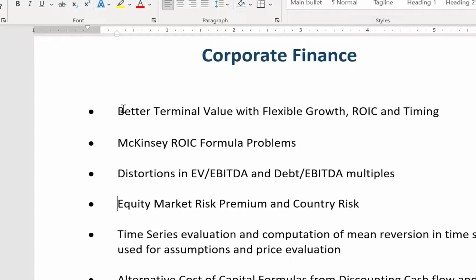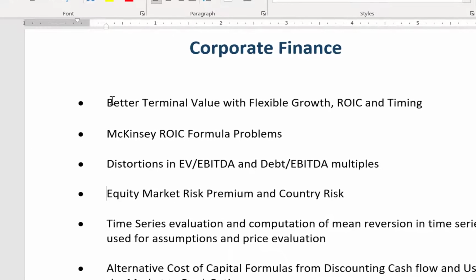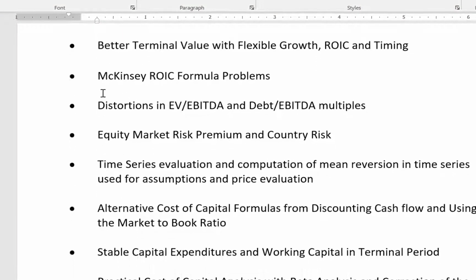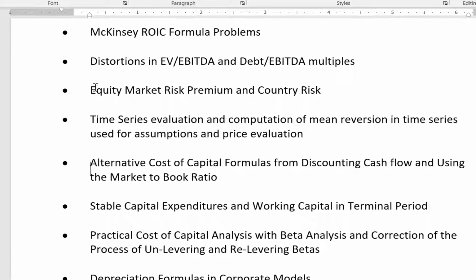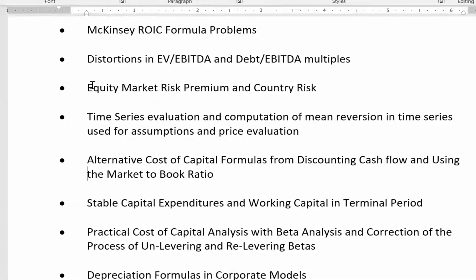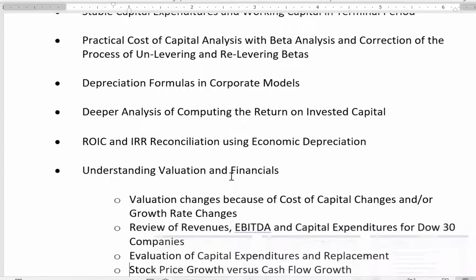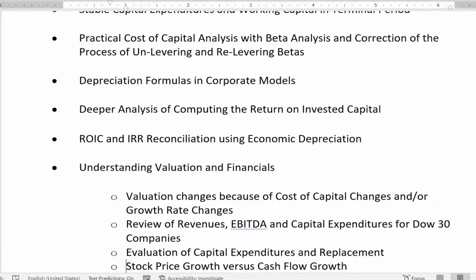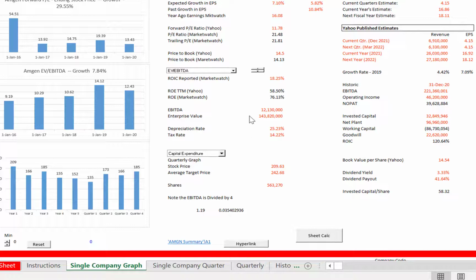Equity market risk premium and country risk, when we're measuring the cost of capital, equity market risk premium is the number. And then I also say, oh, there are these. If we really are careful about doing any sort of statistical analysis, we have to include the time series, and so all of these kinds of things are corporate finance issues, and I'm going to try to put these all together and come up with a nice step by step formula.